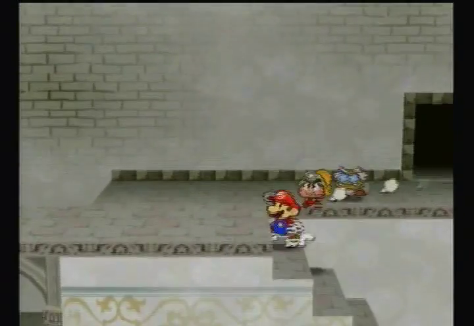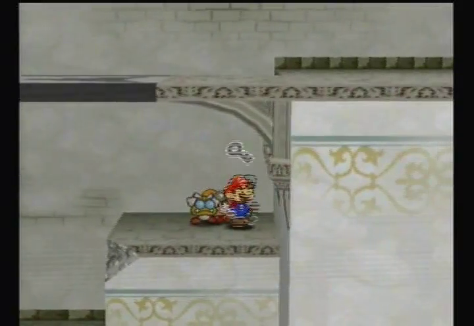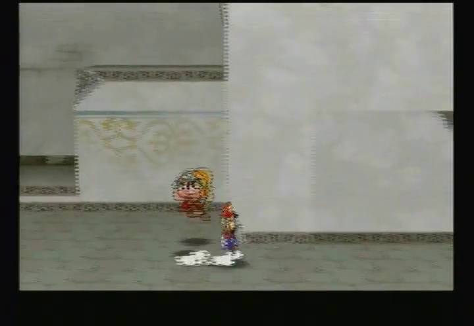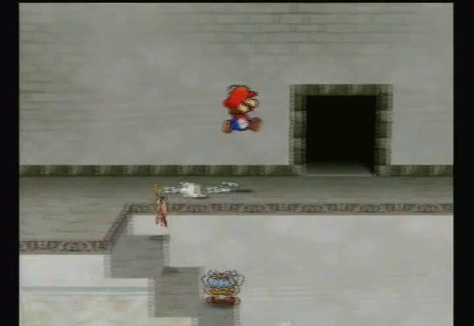So we gotta go find that key. And if you were kind of curious, we can't do anything with this panel. You jump down here, and the key is right below. A strange black key. But what could it be for? Well, we already heard that a key would be needed to unlock a chest, so I guess that kind of gave it away now, didn't it?